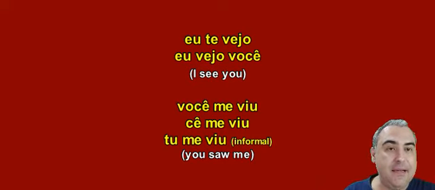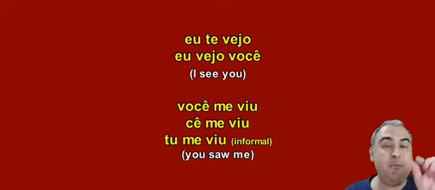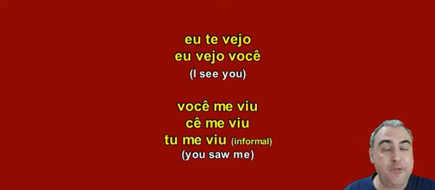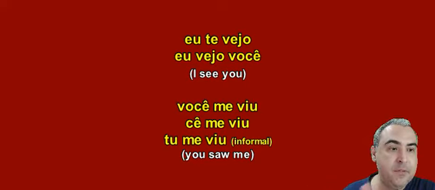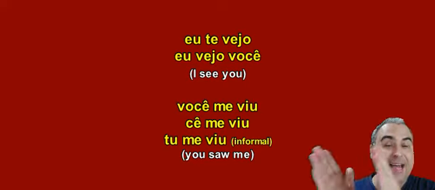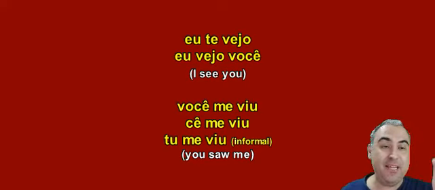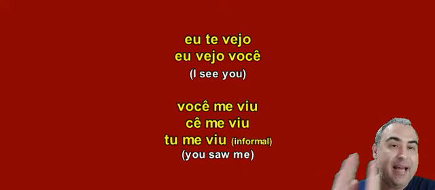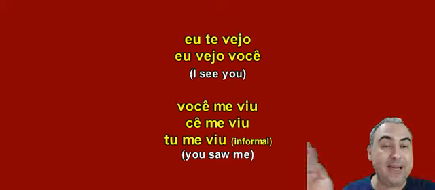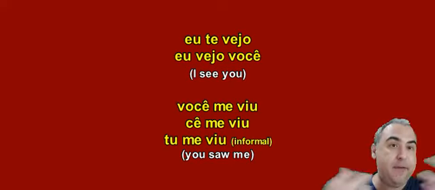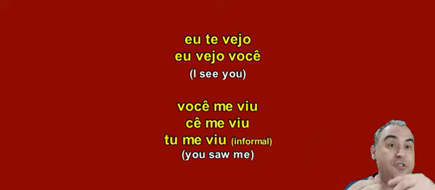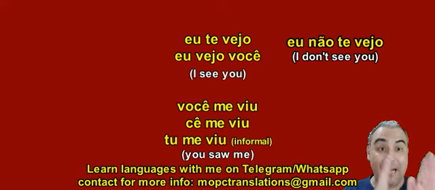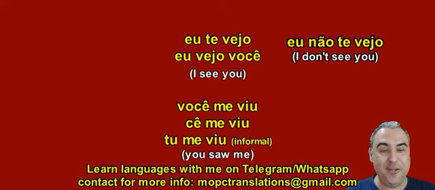The ti is a clitic. Go back to the table. Those clitics are short words that are glued to the verb. In Brazilian Portuguese, the clitics always appear before the verb. That's why the te here is before. In English, I say I see you. In Portuguese, if you're using the clitics that I show in the table, those clitics are always placed immediately before the verb, and no word can intervene between the clitic and the verb, not even the negative word like não. So I don't see you is eu não te vejo. Não comes before the te. Eu não, I don't, te vejo, see you.